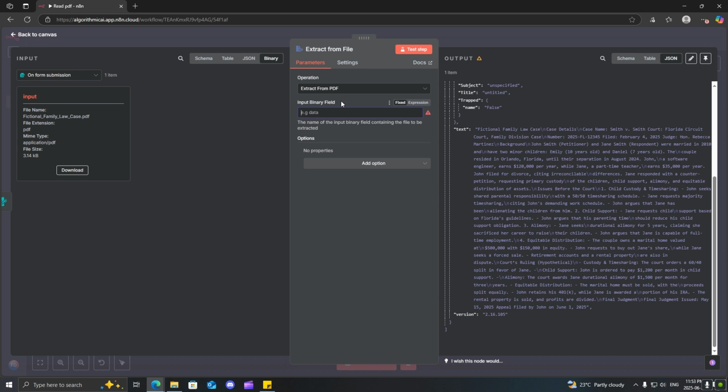So do keep note, whenever you are working with file inputs in your n8n workflow, that the binary file name over here needs to always be the same. As you can see, we don't use the file name, file extension, or any of that. It really is just this input binary name.